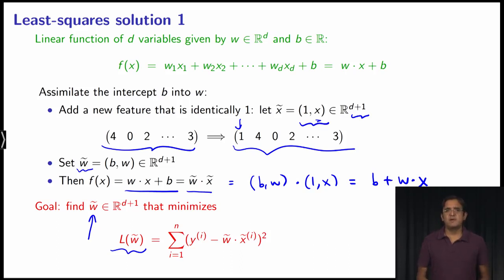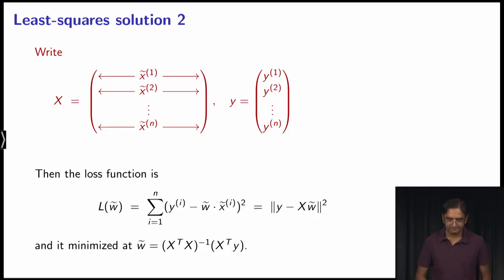So the first step in deriving the formula will actually be to rewrite this loss function purely as a matrix vector product. Why would we do this? Well, it turns out that it leads to a nice simple expression for W twiddle. So let's see what happens. This is our loss function. We're going to rewrite it in terms of matrices and vectors. And actually, this is something that is often very useful to do.